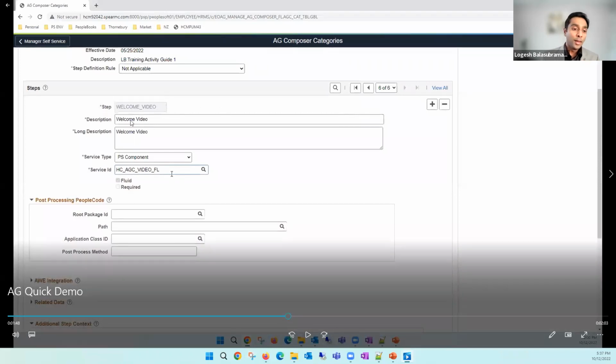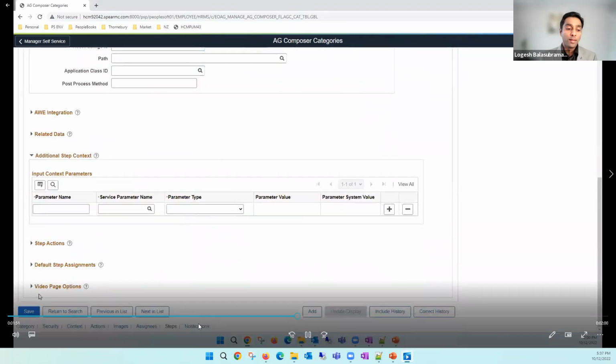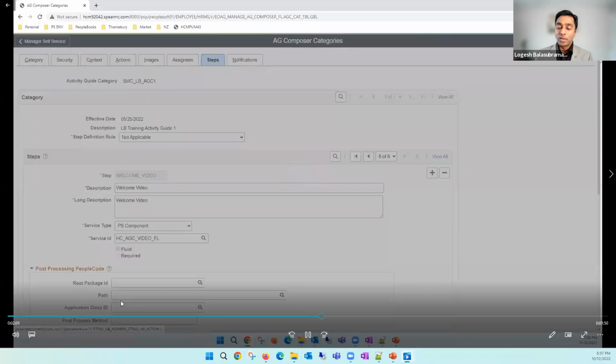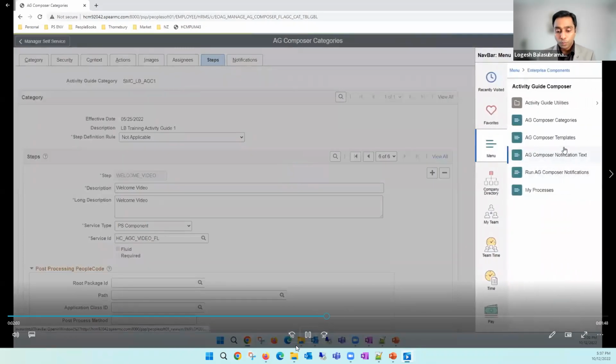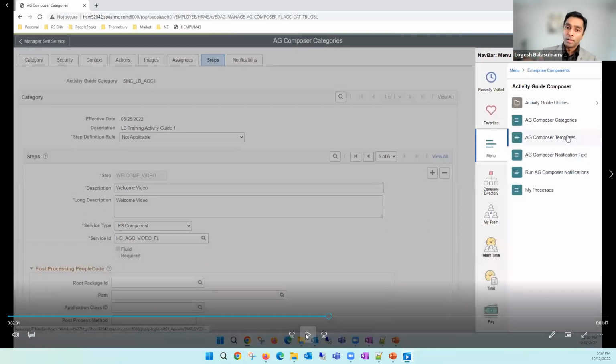For example, in this welcome video example, this service ID receives a parameter of a URL, which would contain the link to the video. So the video page alone has an additional configuration, SMC AG video. That's the parameter I'm passing to send what should be the specific video that needs to be played for this particular guided process. So those are the things to look out for when you're setting up an activity guide category.